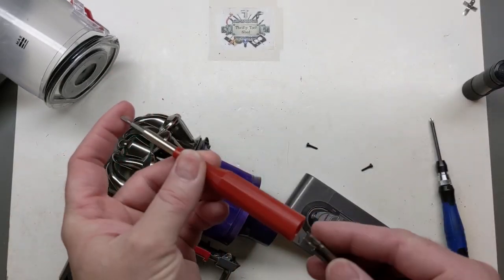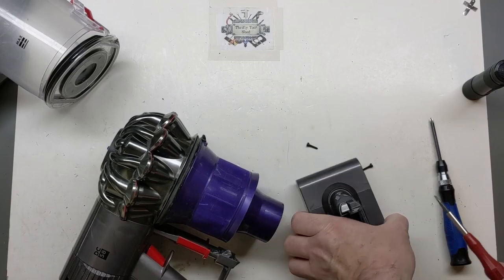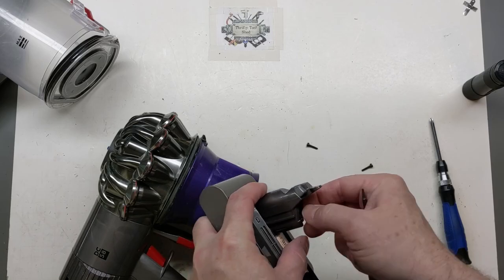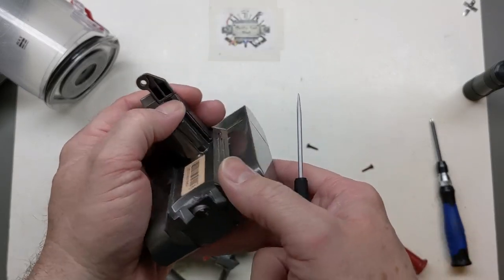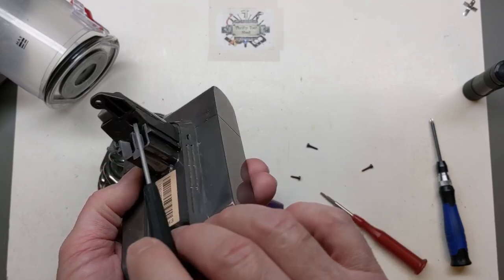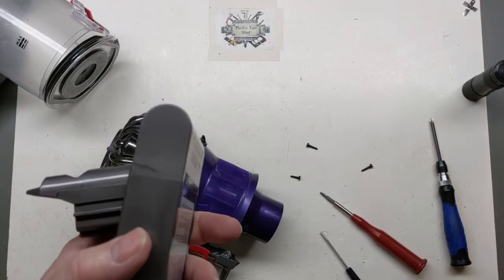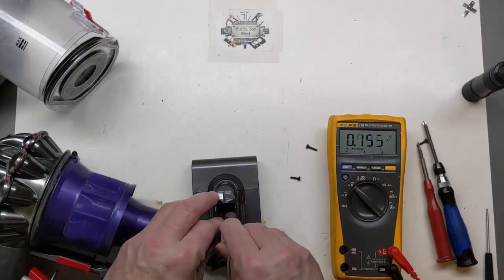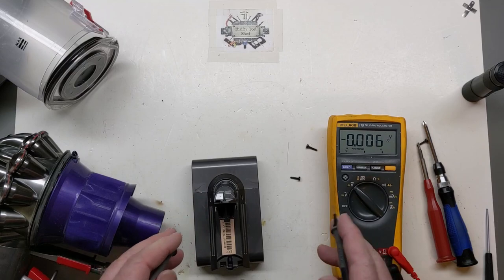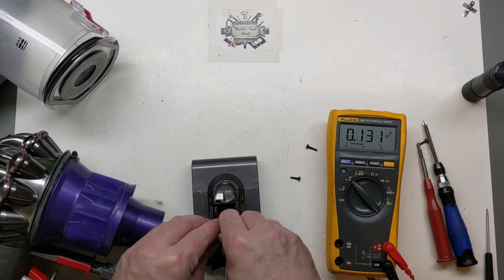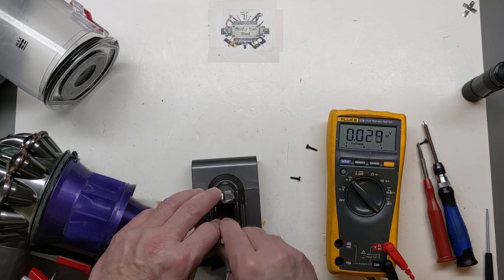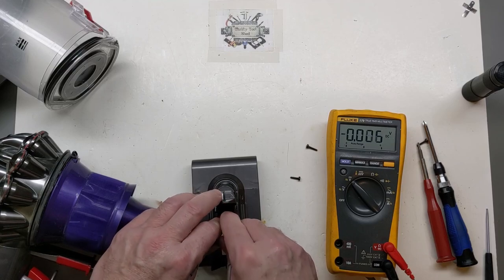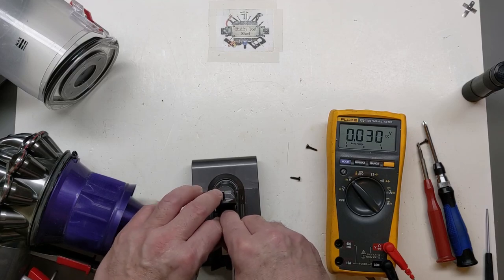Appears to be a T8 Torx bit here on the battery. So apparently after taking out that T8 Torx screw, now we have to separate this half, probably very similar to the DC35 battery. Before I destroy this housing, I want to bring over my meter and go across my contacts and push the switch in. Either this battery is completely at zero or the switch has malfunctioned.